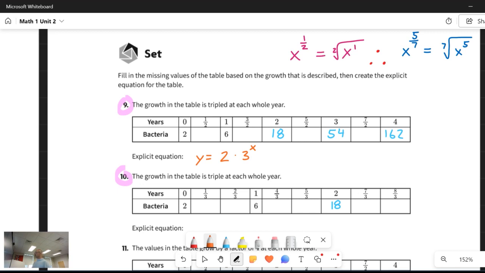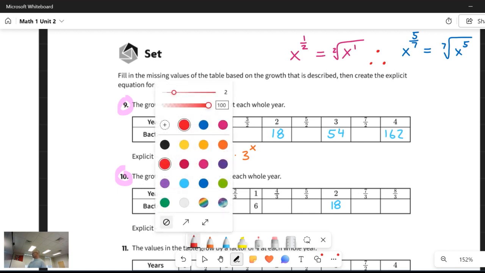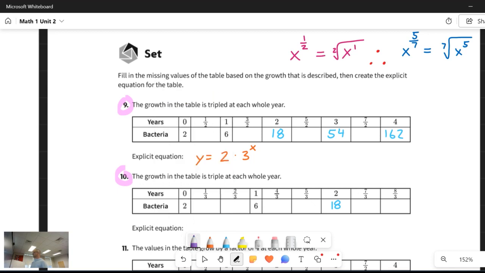Now, then we start plugging things into our equation to solve the rest of this. Oh, we already used blue, so we'll go purple here. For the first one, I'm only going to do the first couple here. We get y is equal to 2 times 3 to the 1/2. Well, we just determined anything to the 1/2 is just saying the square root of it. So y is equal to 2 times the square root of 3, which is just y equals 2 root 3. So we're going to plug that in, 2 root 3.